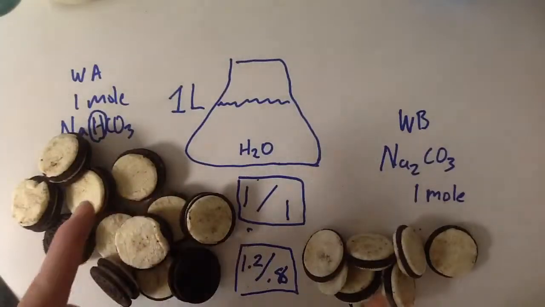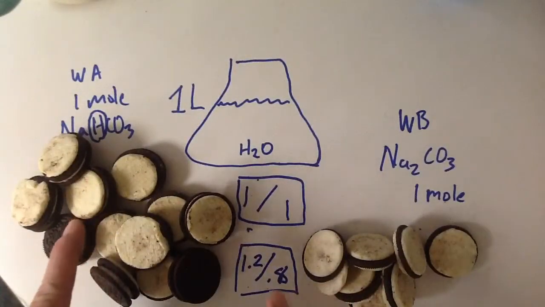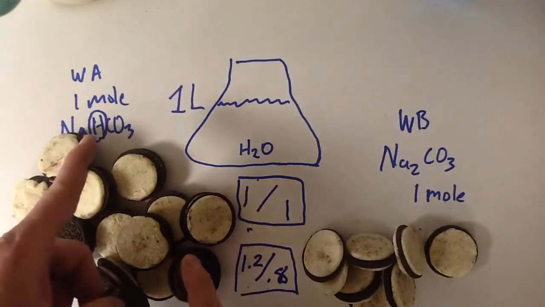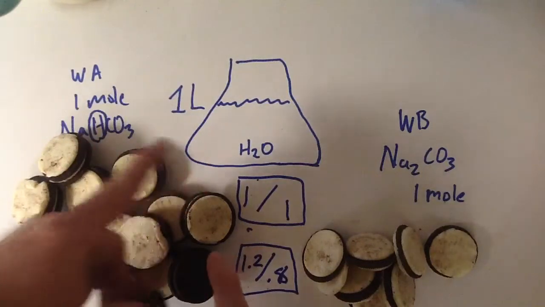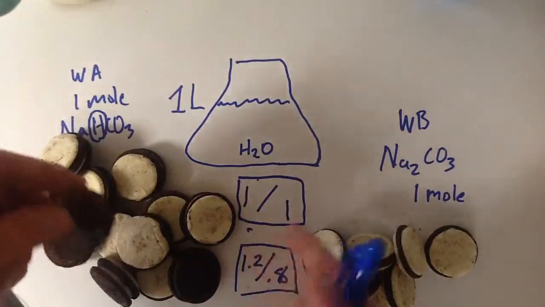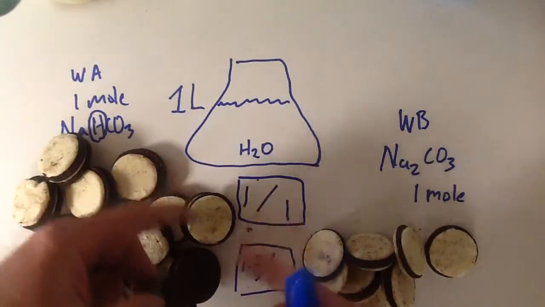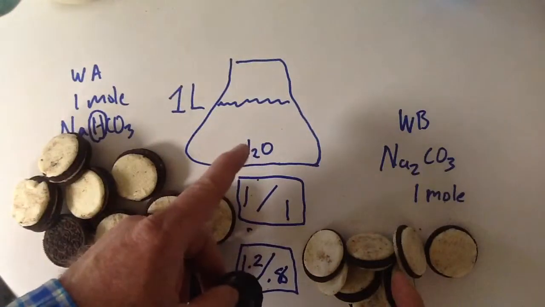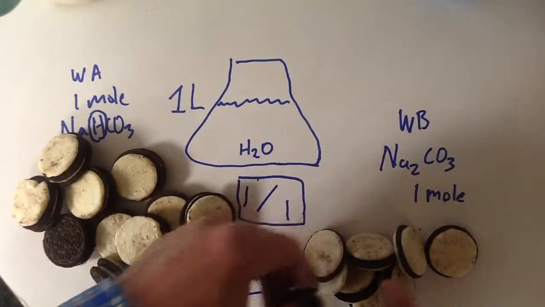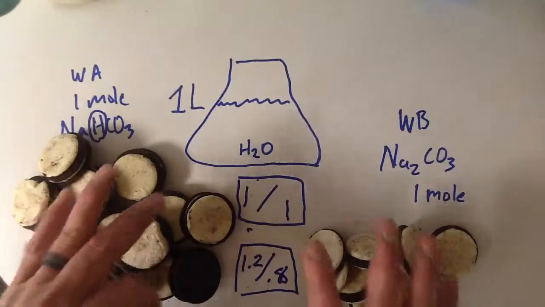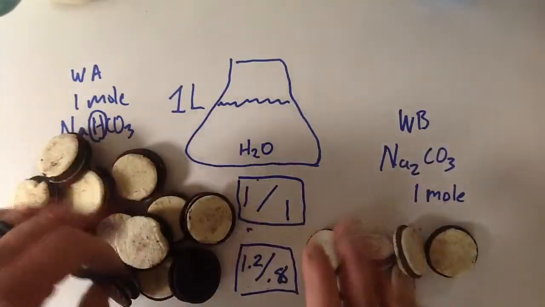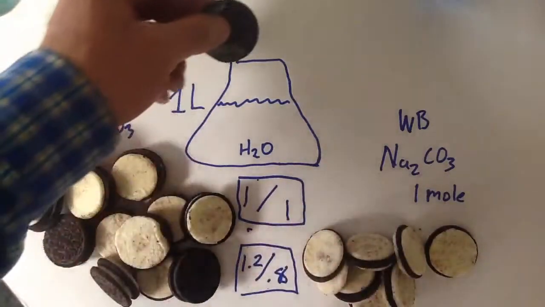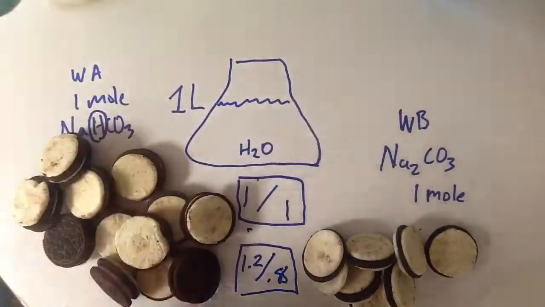Now remember, when we first make this buffer solution, we don't worry too much about the pH changing because the weak acid is added. In other words, we don't see much of that proton being given to the water because it's a weak acid, 10 to the minus 10 or 7. It doesn't give much. And this doesn't grab a lot of protons from water to make a lot of hydroxide because it's a weak base. So you pretty much have what you've added to water unchanged. This goes in and stays put, and this goes in and stays put, ready to react with any strong acid or strong base that comes in.